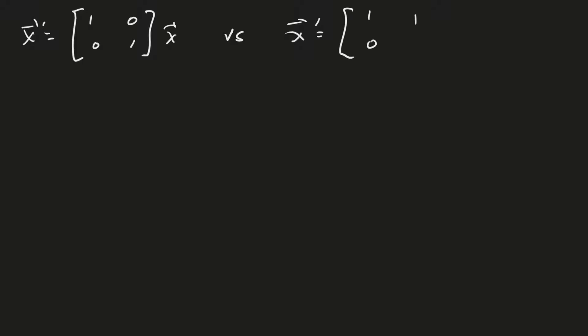Okay, so we're solving the last situation where we have just one eigenvalue, and actually it's going to be more specific than that. Let's consider the difference between x prime equals [1 0; 0 1] times x versus x prime equals [1 1; 0 1] times x. And let's see what the difference is. Before I write down my characteristic equation, it's a good idea to write down your trace and determinant first.